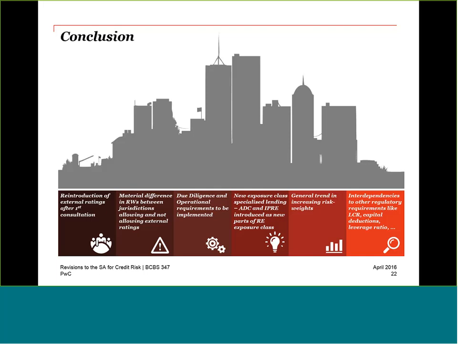Another important point here for the mortgages is that you have to fulfill these operational requirements, especially the new requirement of a finished property. That means, from a pricing perspective, a big challenge, because you will have different risk weights depending on the phase of the credit. Like in the beginning, when the building is still under construction, you have 150% risk weight, while in the end you have a risk weight based on the loan-to-value. Yeah, a big challenge, definitely.